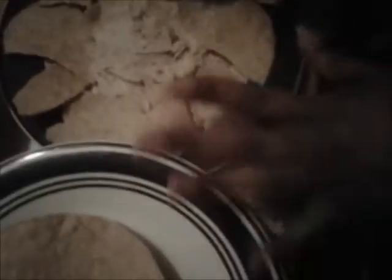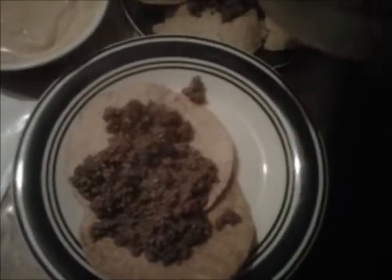I have one tostada for my mom, this one is my daughter's, and I had to be different — I have some of those lime toastitas chips and I cracked up a tostada for me. First we add the meat. This is toast tacos, or you can call them nachos — whatever you like. It's just enough meat for all of us. I'll give my mama a little bit more, and we're done with the meat. Then I have a little refried beans — it may not look all that good but trust me, it's good — just put a little bit on top.